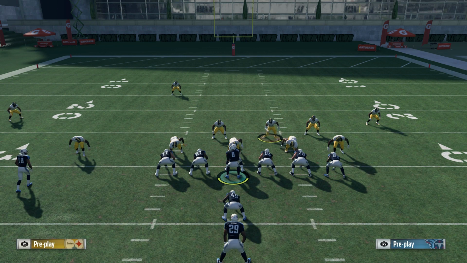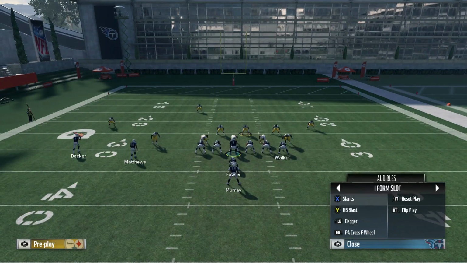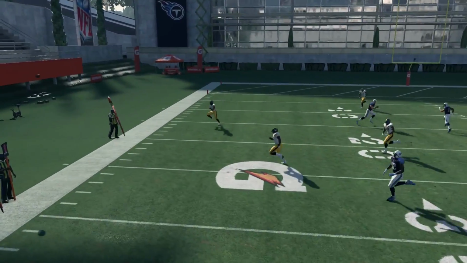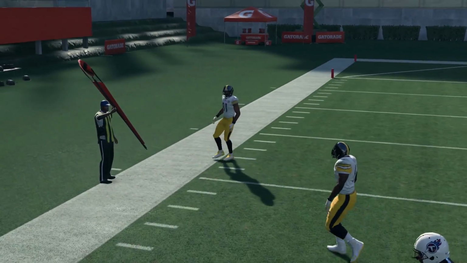Run, sometimes you just got to bang heads and get in there and use your impact block and your middle linebacker to try and stand up guards. That's something else I guess we could get into. Whoops. That's not what I wanted. I accidentally hit the A button. So let's say a blast.